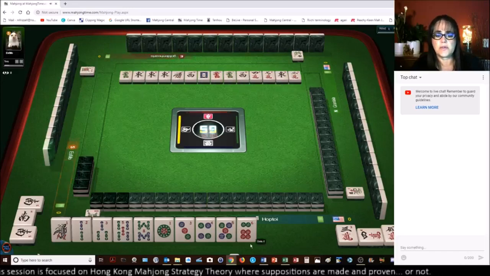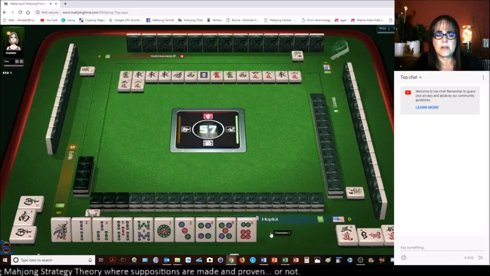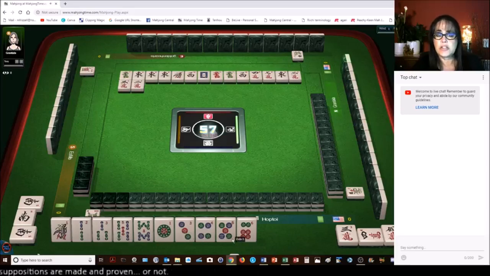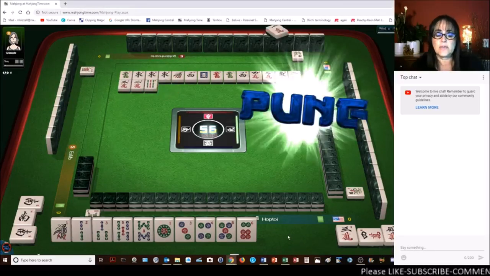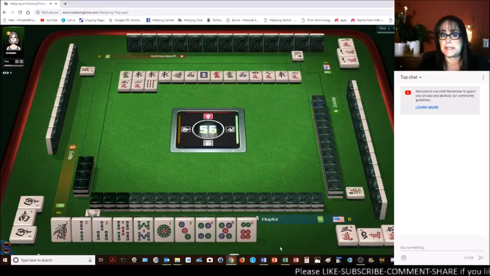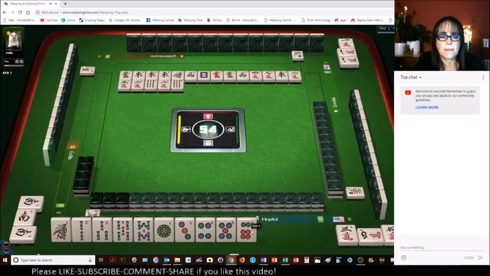1, 2, 3 discards so far. 3 characters. We don't have any two cracks there. We're working on dots and bams at the moment. All chow, 9 bamboos. You have to either draw the chow yourself or claim a discard from the player on your left if you have 2 tiles to complete it. So we either have to draw or take the tile from the player on our left. 9 bamboos.